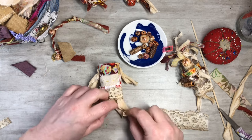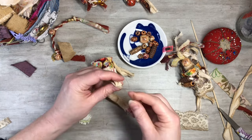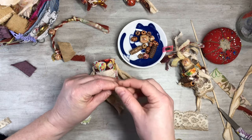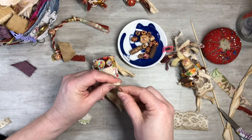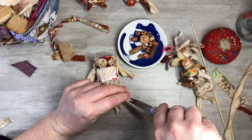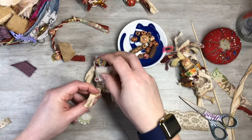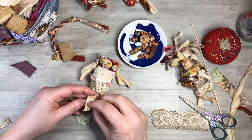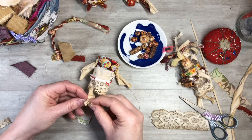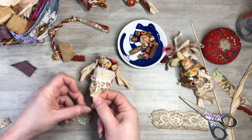See how that turns out. Oh my goodness, look at that. We made a little foot. I didn't do that on the other one, so that's optional, if you want it. I just took it, you guys can see, about 1/2 inch up, and just bent it, kind of like this, and then bent it up just like that.